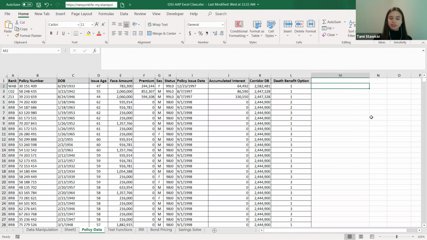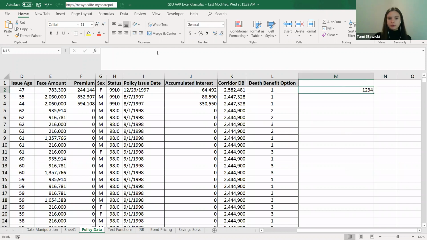Another helpful feature is ROUND. Say I had a number that looked like this. I'll zoom in a little bit more. I had a number 1234.5678. Right now I just have the full number, but say I'm not interested in those decimals.